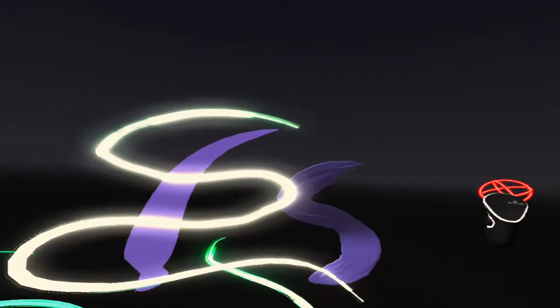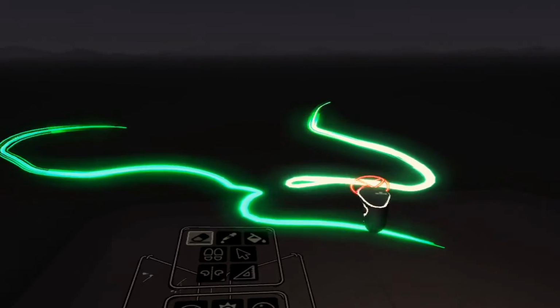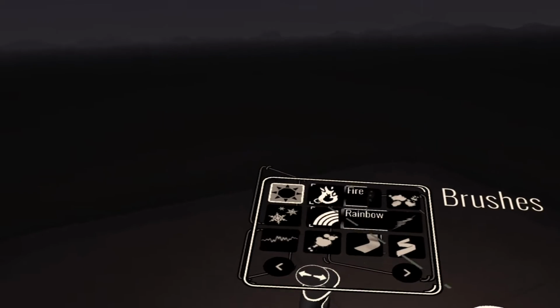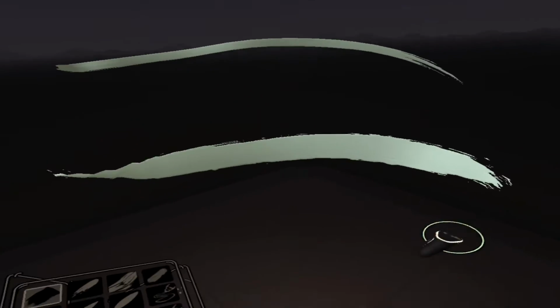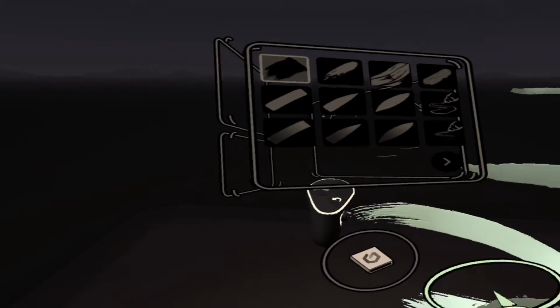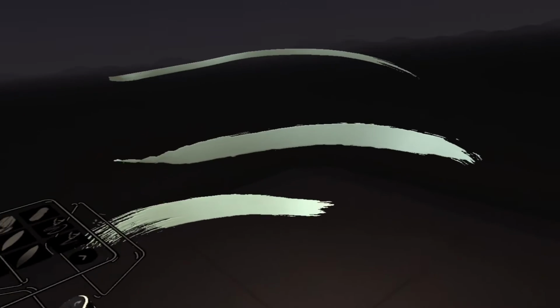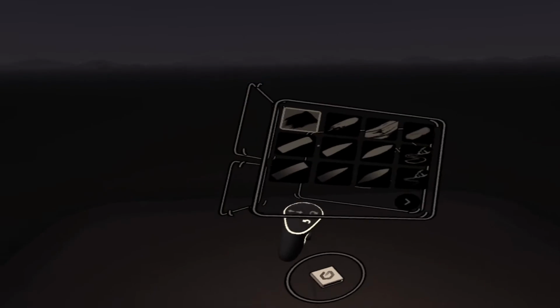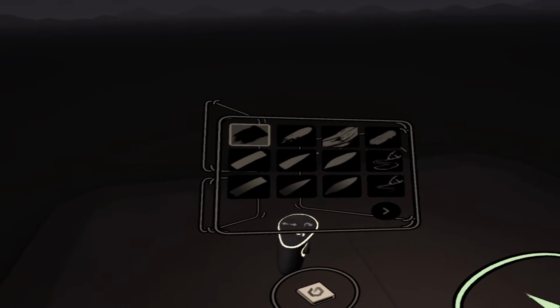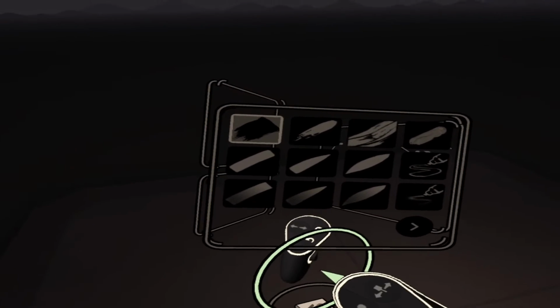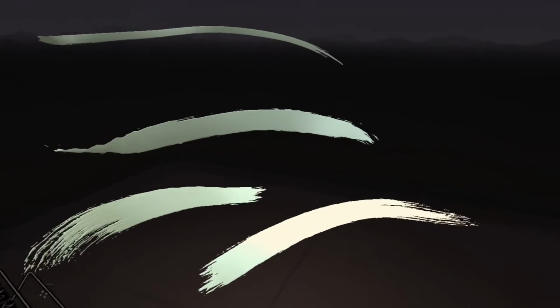Or you can hold it down just like that. We'll draw a couple more lines on here. Also, the X button over here, you can see this is the undo button. So if you ever want to just undo the last thing you did, you can just quickly hit that. It'll take you a step backwards. And you've also got a step forwards button now. So if you press that, just like that. Go ahead and get rid of all that.